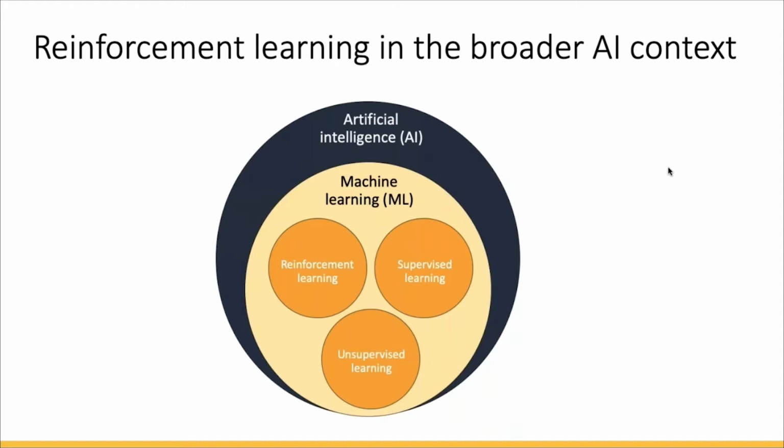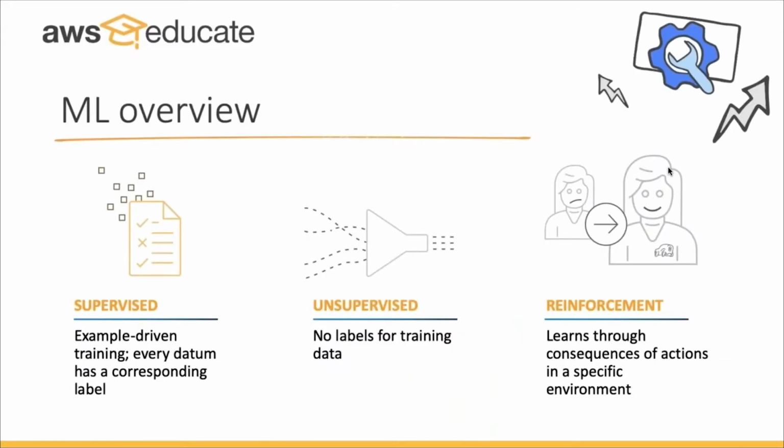Machine learning is a subset of artificial intelligence that aims to replicate this human ability. Machine learning uses statistical techniques to build models that are good at making predictions. And these statistical techniques learn from data to figure out what the patterns are that ultimately lead to the prediction. Machine learning has three main categories.